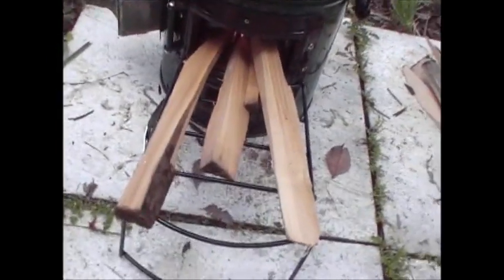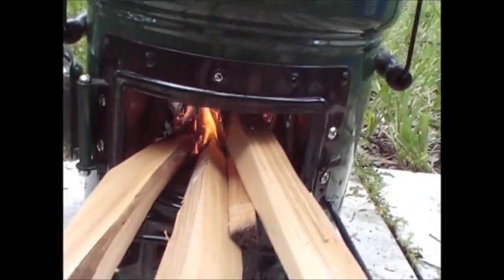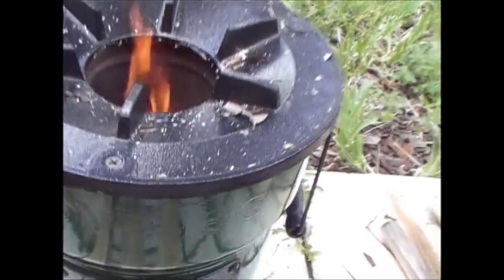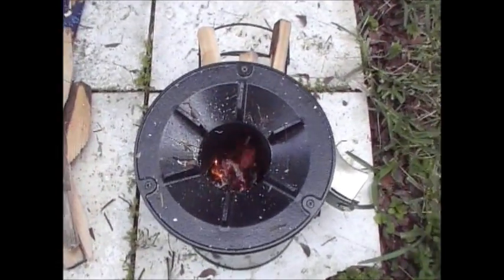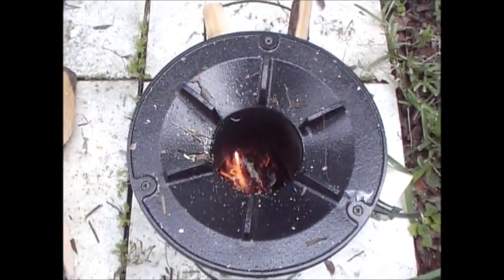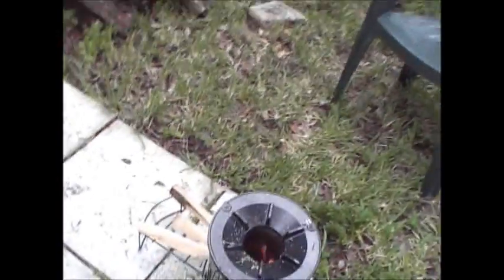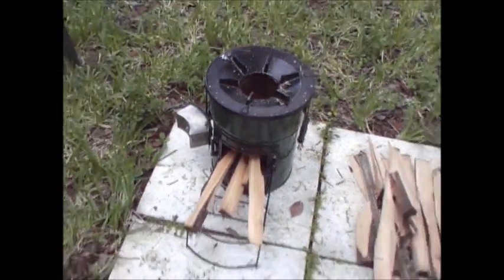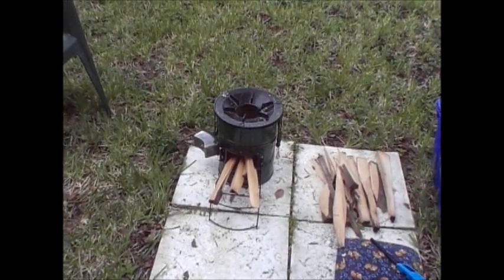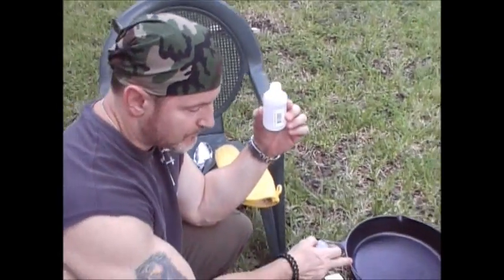So, okay guys, I've been tending this fire for about 10 minutes now. Just want to give you a look inside. This is the backyard survival series, so we're preparing the food. My wife's getting it ready inside. Pretty soon we'll be able to put on the skillet, and I think this is going good enough now where we could get ready to preheat the skillet and put it on. That's the rocket stove.